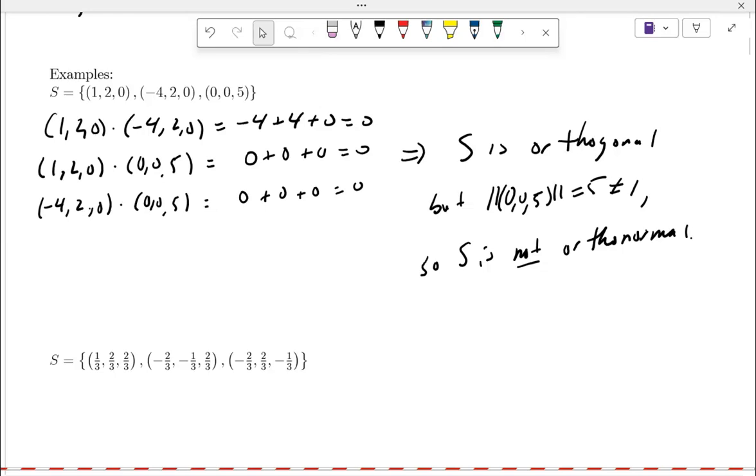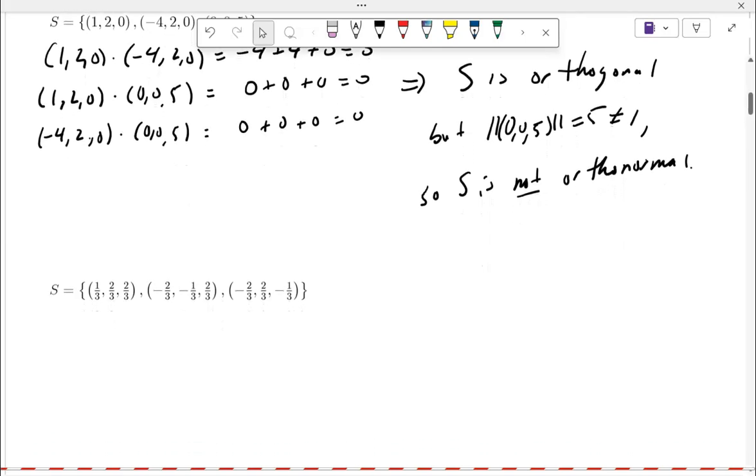How about the others? The others have length 1? That doesn't matter. All of them have to be length 1 if it's orthonormal. So if I find just one that's not length 1, I'm done. For it to be orthonormal, every single vector in the set has to have length 1. I found one that doesn't, so I don't care if the other two are 1. They could be, and it still wouldn't be orthonormal. If a vector is all zeros and just a constant, then its length is the absolute value of that constant. Those are easy ones to do.